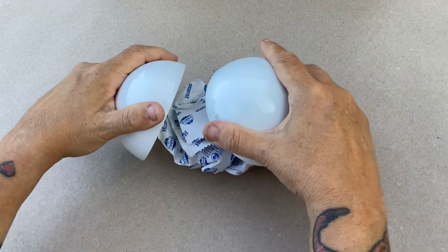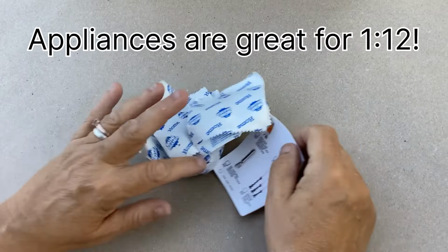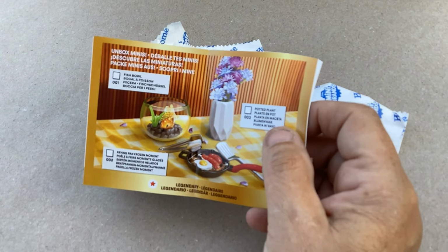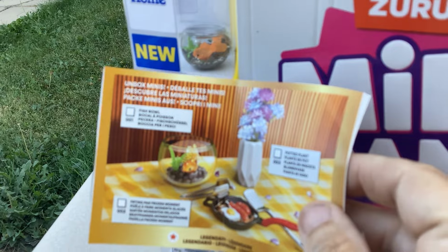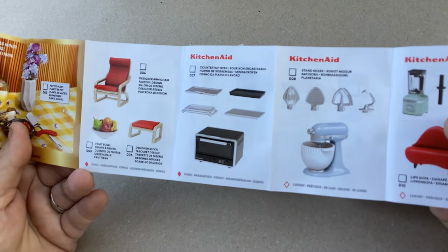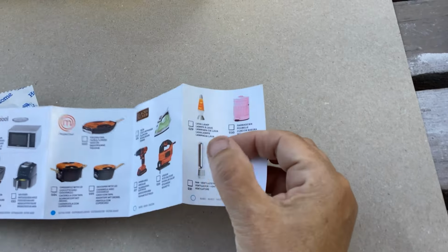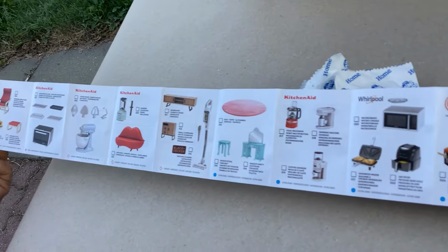Now, some of this stuff will work in a 1/12 scale dollhouse, but most of it is too small, especially the furniture. The furniture is maybe closer to 1/24 scale, but it would definitely work in your Lumbee 1/16th scale. Here I'm showing you the legendary, which is the most rare of them. I do already have the fishbowl, which came in the box. That's kind of cool. So here is the collector's guide. There's 60 items in total, and some of them are so stinking cute. I want all the appliances. That's what I'm aiming for. And I really think these things are super, super cute.